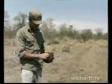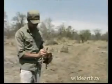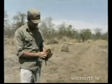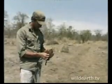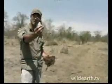Also this time of year, a lot of sticks. Here you can see a lot of very coarse material, like there's a big piece of stick that's been crunched. And of course now, when the rains do come, look at that. Imagine having to eat that. You can see that they crunch it as well.